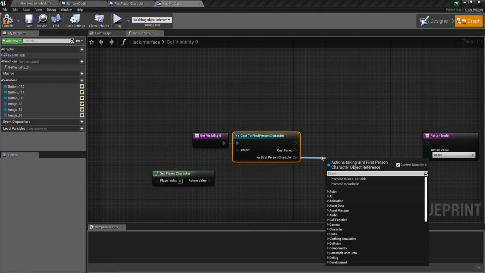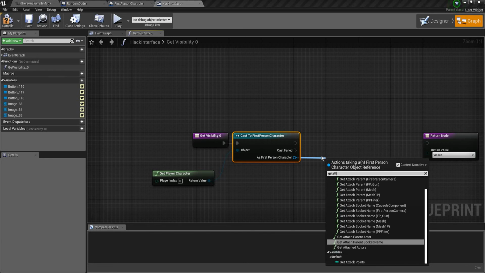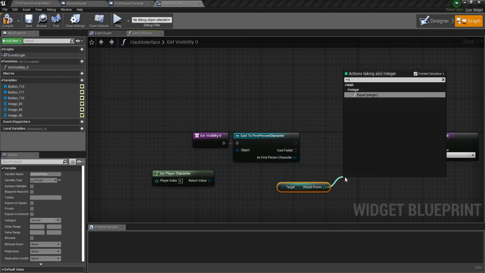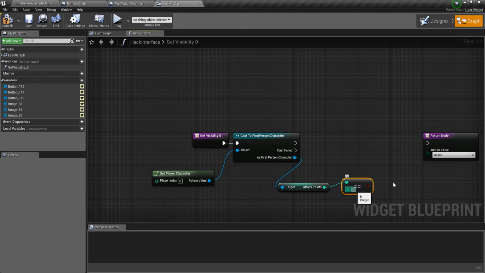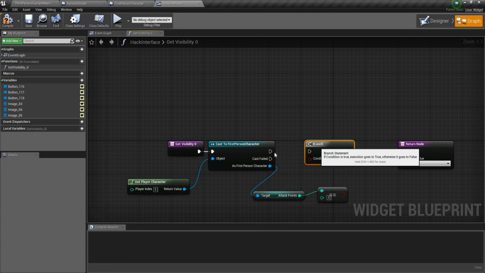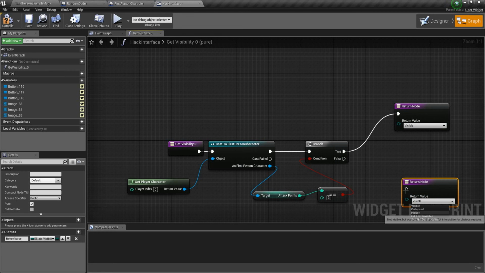Sorry, my stomach kind of hurts anyway. Get attack points, and I want to say equals 3. We're going to branch this out and plug this in. On true, we want this visible. On false, we want this hidden.